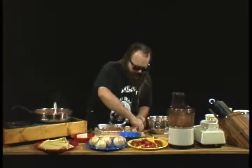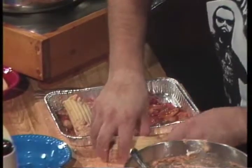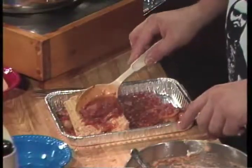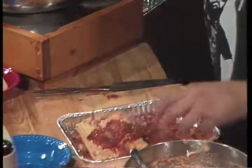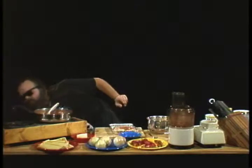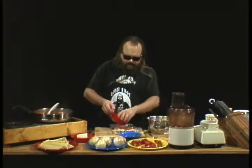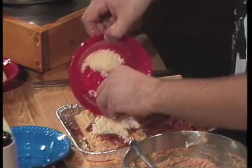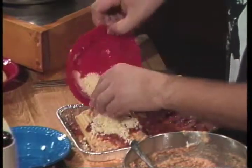And you want to lay each one of these little babies in there. And what we're going to do is I will fill that pan up. We're going to cover them with some more sauce. And we're going to take some nice mozzarella. I jump off the side of that screen. And we're going to cover this with some mozzarella. Now, what we're going to do, cover those up real well.